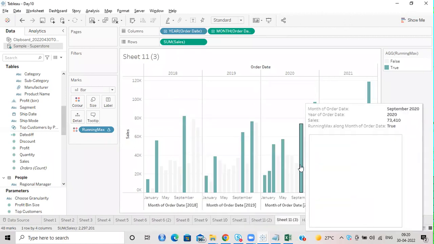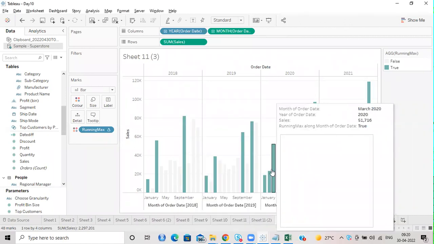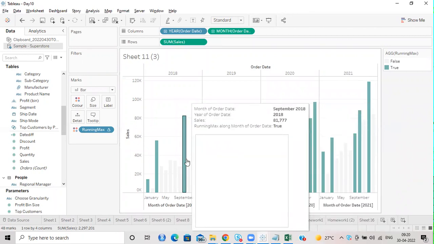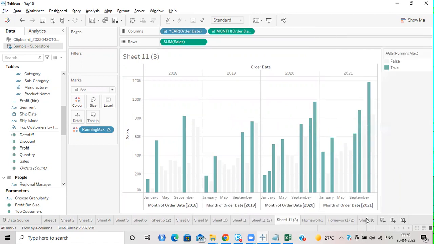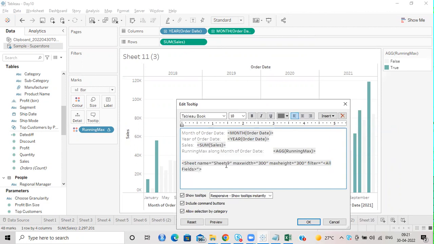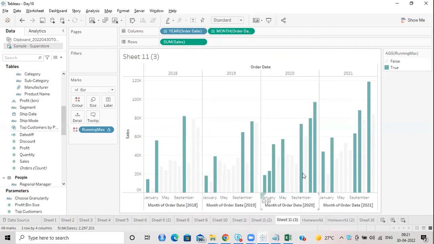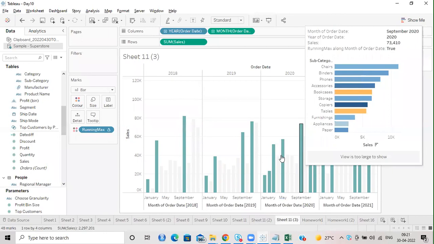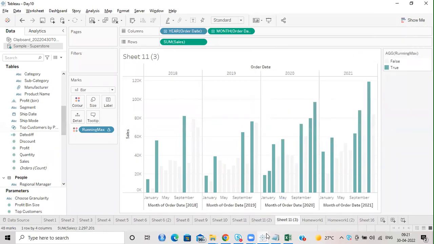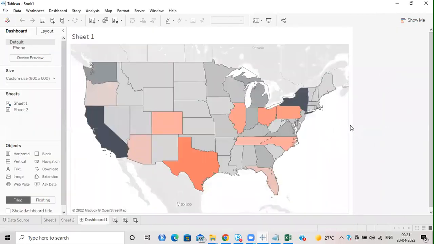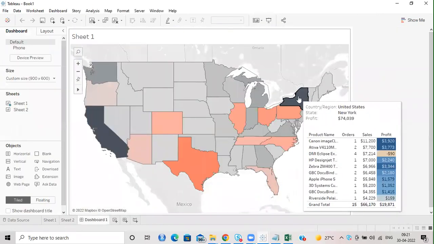Say okay. When I hover over it, it should give me the... It is not showing up because it didn't find any corresponding. Oh, it is sheet 16. Sorry, I used the wrong sheet. So when you hover over it, for that date, what is my sales? So this is what has been done here also.